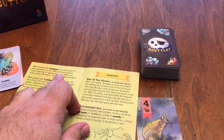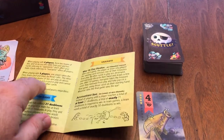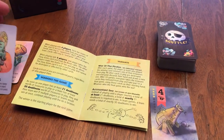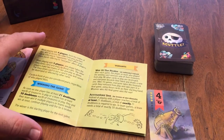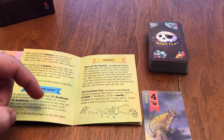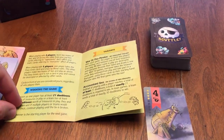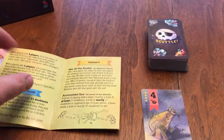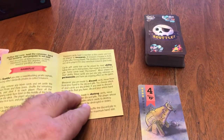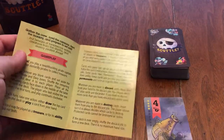There is kind of a team variant for four players that you can play with. And with five players, there's this Davy Jones character who plays by those rules — a little bit of variation there. The game ends and the person wins who first gets to 21 doubloons, or at least 21 if you're not playing a team game, and 30 if you are. There's also a variant where you have to get exactly 21, and a variant where you play multiple games and keep certain cards from previous rounds.